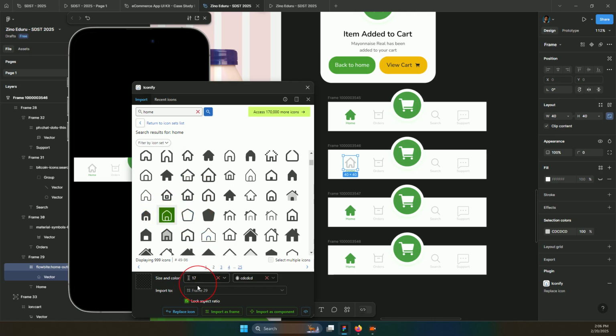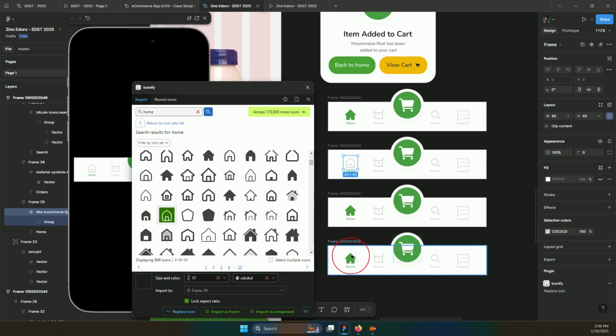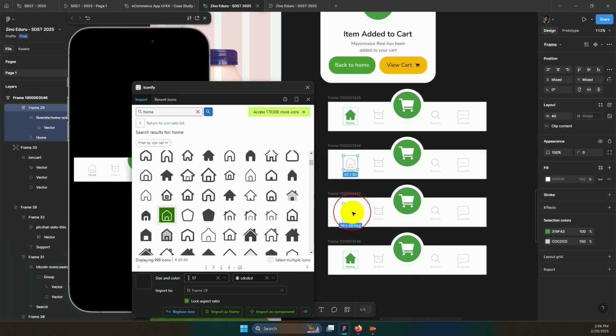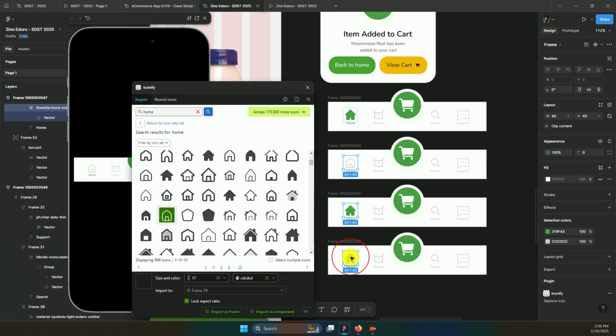I think we should use this one. Okay, yes, that one is actually good. So we just need to change it right here. So we just change here too. So we just need to change it.